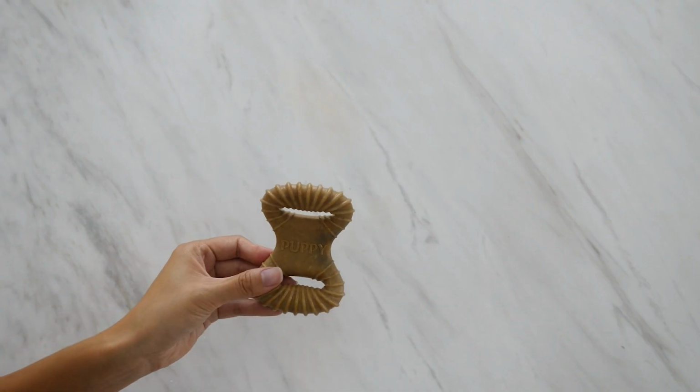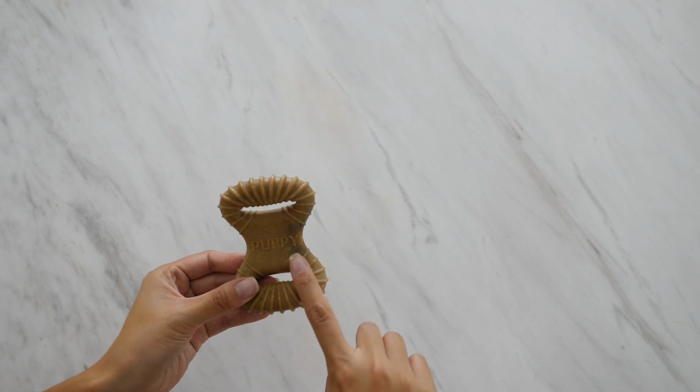They also make them for puppies. So these chews are adult chews, and they really should be for dogs who are 6 months and older, who have healthy teeth that are strong, that can withstand chewing a durable chew like this. They also make puppy ones. It's marked with the word puppy for dogs who are really tiny or new dogs, puppies with baby teeth. So these chews are a little bit softer than their adult chews.